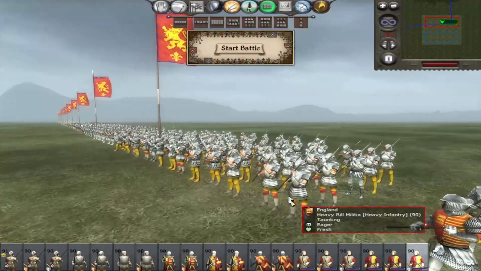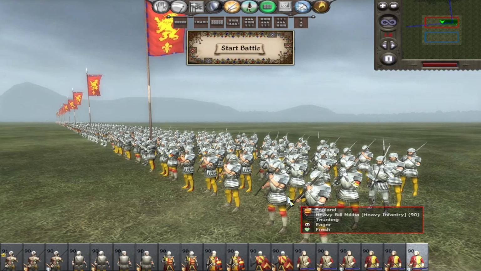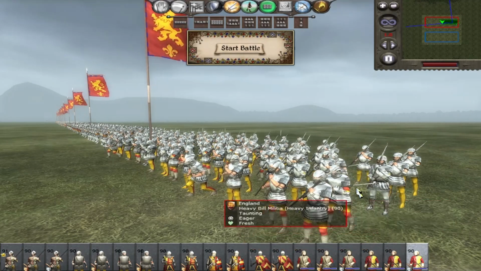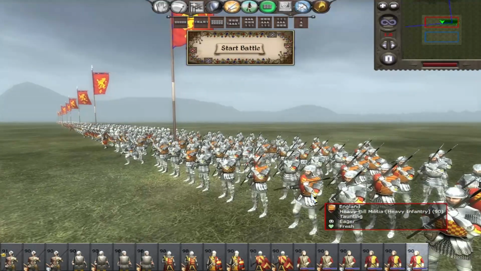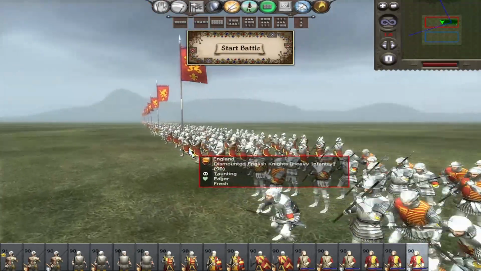Then we have, since it wasn't enough, I guess, the heavy bill militia. So it's a little less effective because it's a militia, and they look pretty much the same. Very heavily plated armor, and this is the upgraded version. Now we move to some other different type of infantry.